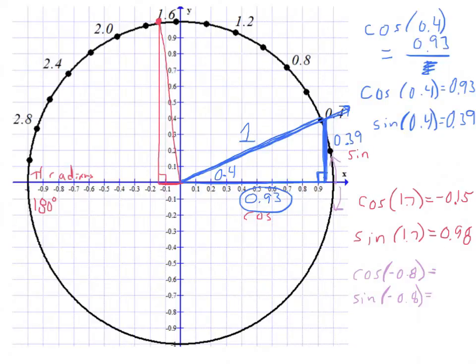So you can imagine, if this is 0.8 up here, our positive 0.8 value, the negative will be down here. This angle right here is negative 0.8. So we should be able to look at a triangle and figure these things out. So again, come up with your estimates. For cosine, I'm estimating it's about 0.72, and for the sine, it almost looks like the same, except negative. So negative 0.72. Okay, so those are my estimates.